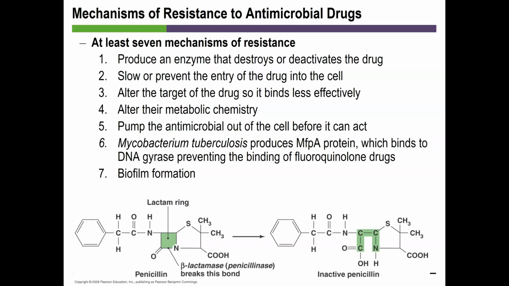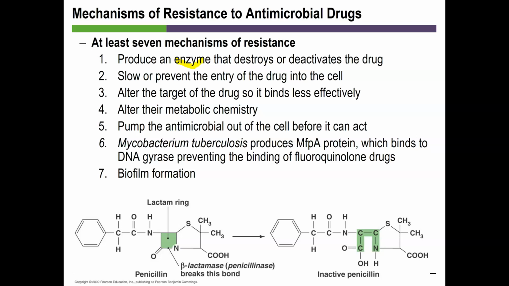Okay, so at the beginning of this presentation, we talked about mechanisms of antimicrobial action. Now we're going to talk about mechanisms of resistance. So please make sure you keep those things straight. Sometimes students confuse those two, and I'll ask on an exam about one or the other, and students will just blurt out a list, and it's not the right list. So make sure that you are paying attention to what's being asked, so that you can answer. One list is the modes of antimicrobial action. Now we're talking about how microbes resist those antimicrobial drugs. Okay, so the first thing that we need to talk about is that they can produce an enzyme.